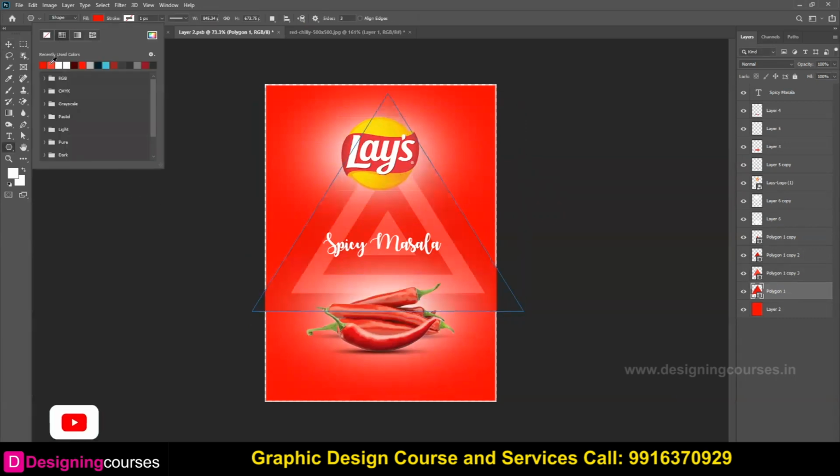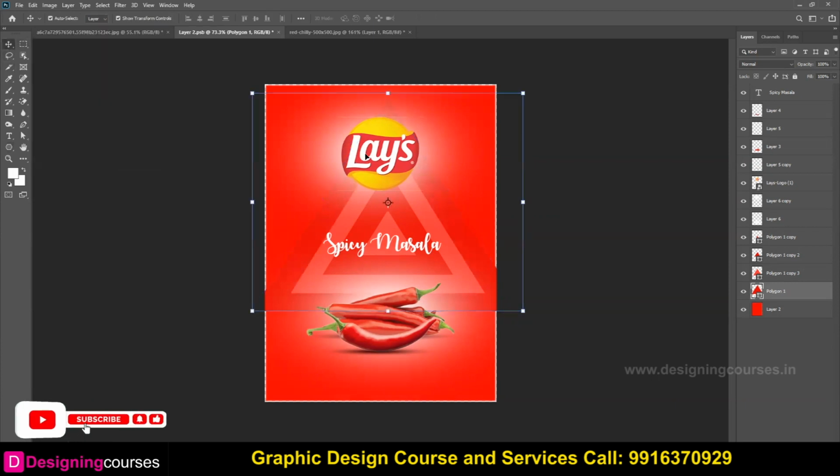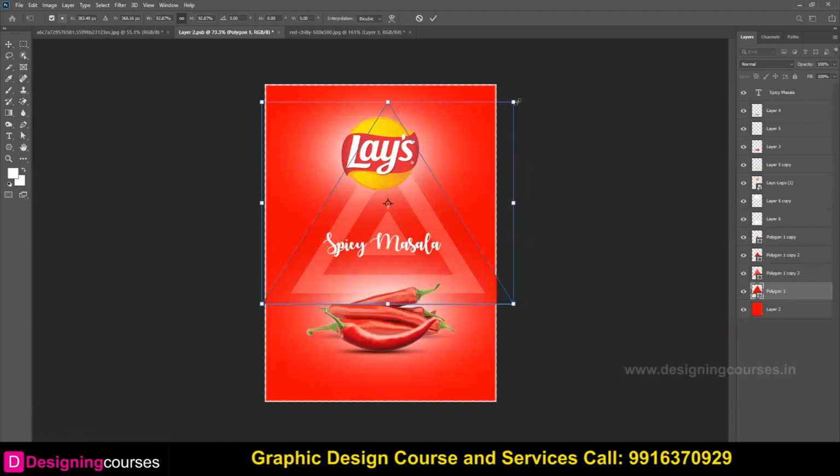Okay, and if you want to change any color of the shapes, you have to choose the shape tool. Okay, then only the color changing option will be coming.